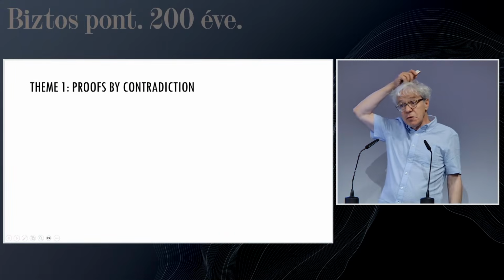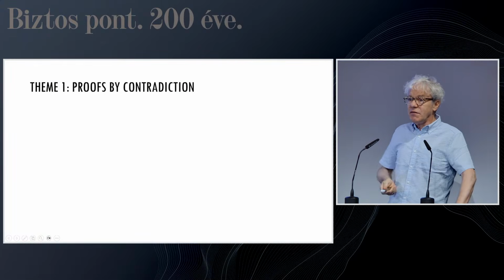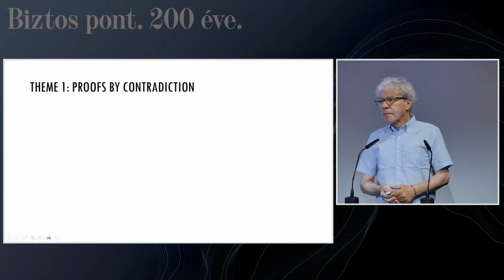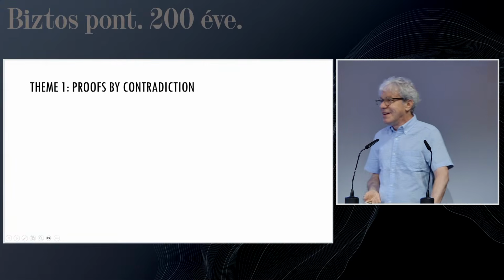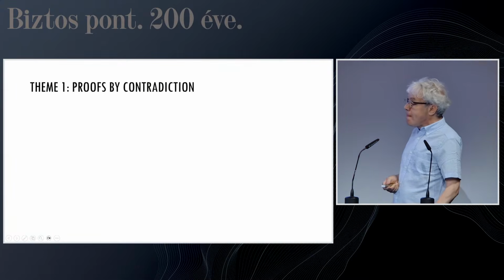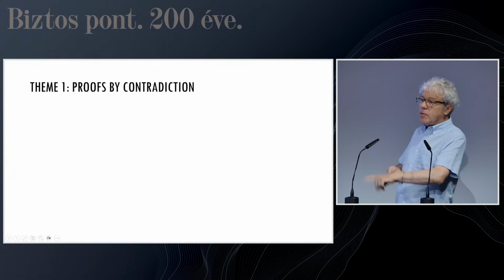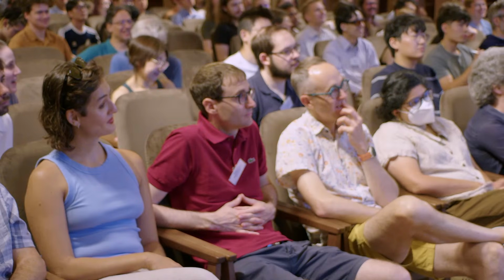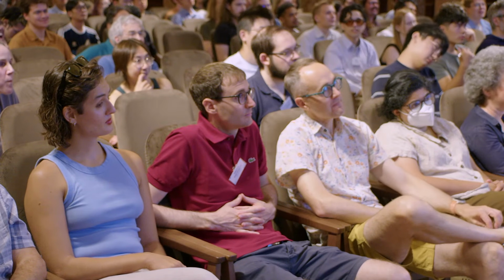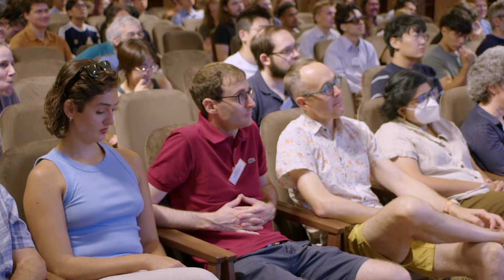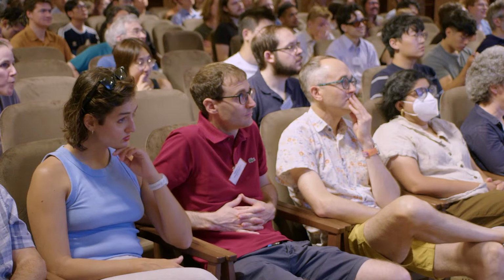I tell my algebra students, every proof is a proof by contradiction if you want to phrase it that way. You just start by assuming your theorem is false. And when you've proved it, that's a contradiction. Donaldson's theorem, I mean, you don't have to phrase it that way either, but it's quite naturally a proof by contradiction, the way you want to, as a story. And that also applies to some things which came very shortly afterwards.